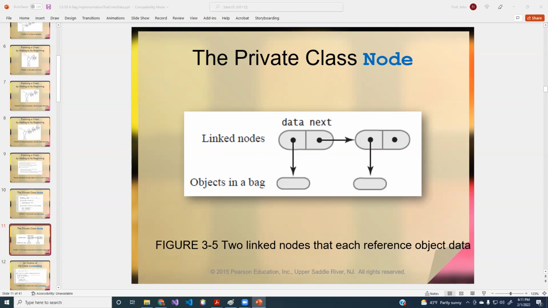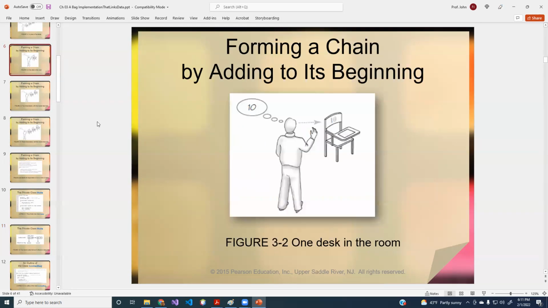Okay. So as I had noted, I'm going to back up just a slight bit here, but forming the chain involves an individual, in this case we call it the instructor. It's going to be a variable in our linked bag class, but we'll look at it as an instructor right now.